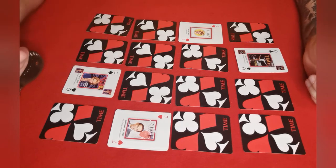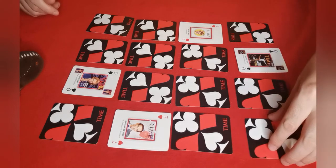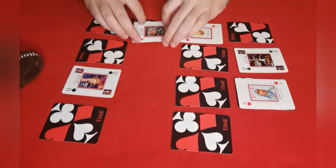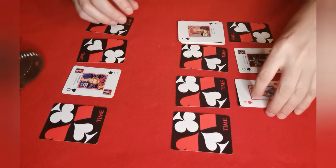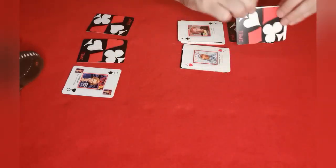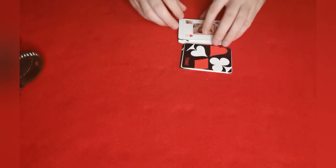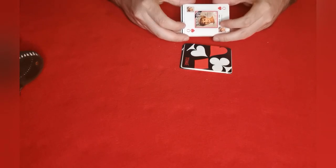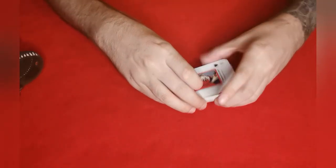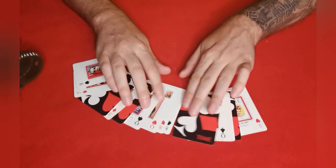If they want to move it two spots, they have to flip it twice, and blank spaces must still be used as a spot. So let's say they start in the corner, move it left, carry on with the same one, go crazy with a whole row — easy. Then maybe go diagonal, put one over here, then diagonal again, flip this one, flip that one — it really doesn't matter as long as they follow the rules. Then you just look at one of these two cards: if it's face up, your aces will be face up; if this one's face up, your aces will be face down. Then you do the magic reveal.